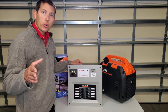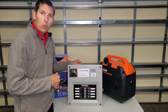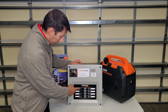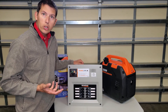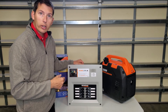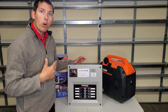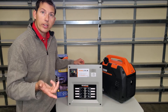So the transfer switch that you can install with arc fault breakers is the Generac HomeLink — that's one of those panels. These electrical breakers here can be replaced with an arc fault breaker. Whatever you have in your home that's an arc fault breaker — the ones with a little reset button — are going to be either a GFCI breaker, an arc fault breaker, or a combination AFCI/GFCI breaker.